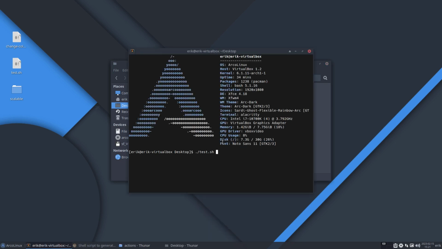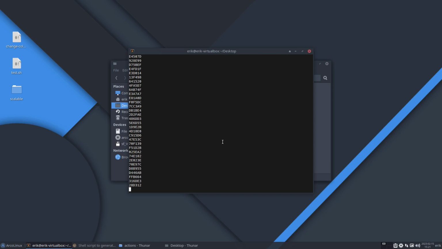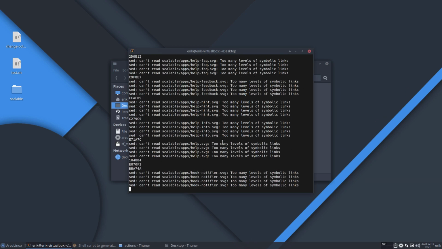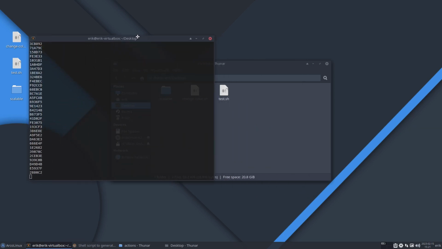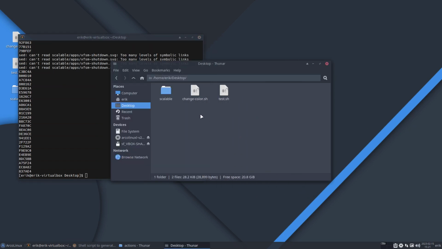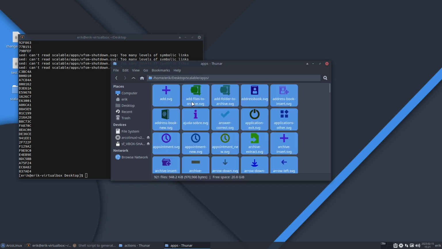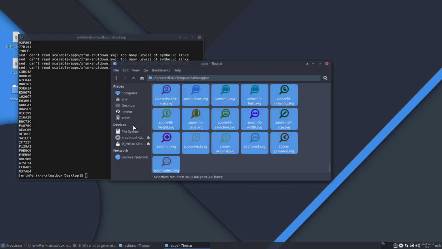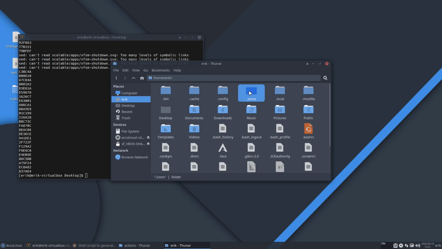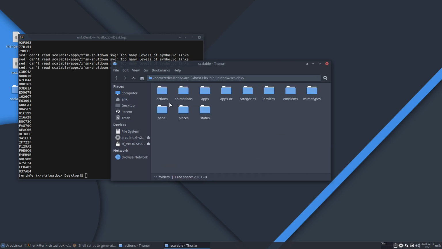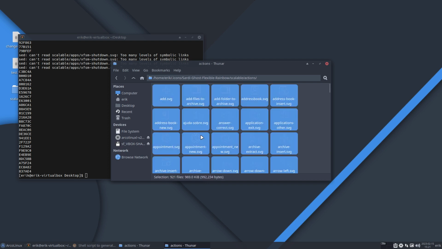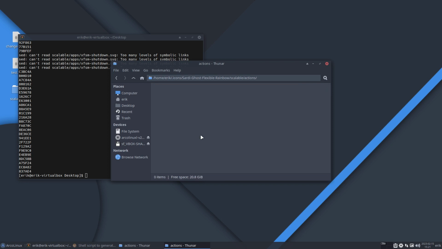Errors and all, doesn't matter. It's just for the things that are symbolic links. Oops, a lot of work. Okay, done. Looking like this. Control A, Control C. Back to icons, to the theme folder. This one, that one. Control A, delete. Yep, and Control V.